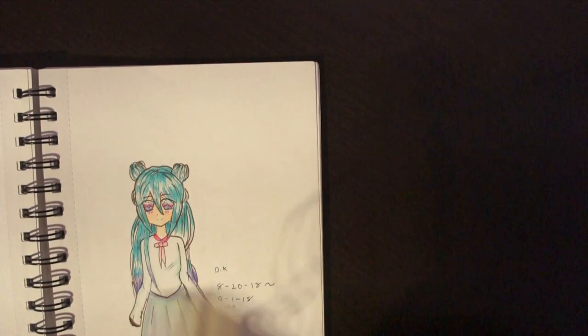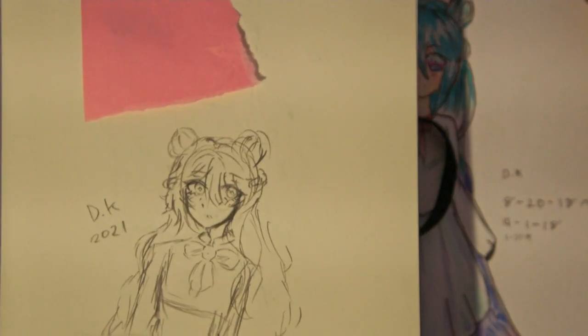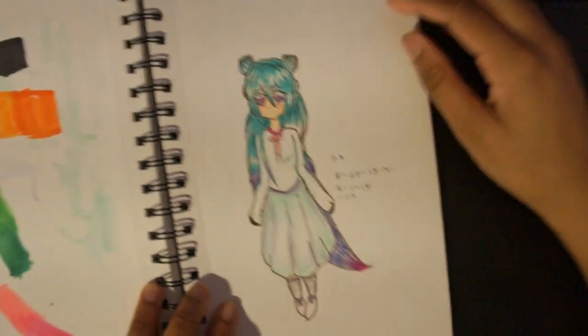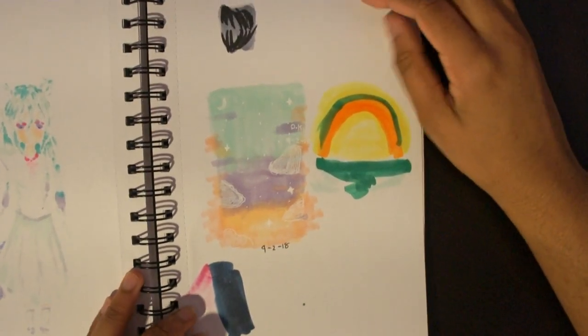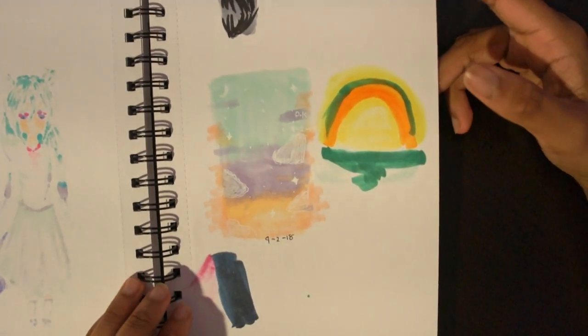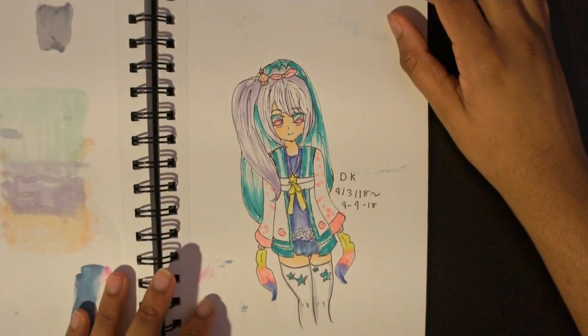And of course, I just had to redraw her, so here she is. I definitely would say I got better at drawing hair and eyes and the faces. But yeah, this drawing still has a special place in my heart because I really like it. So here I was trying to draw backgrounds. But I wasn't good at them, and I'm still not, but I'm gonna try and get better.